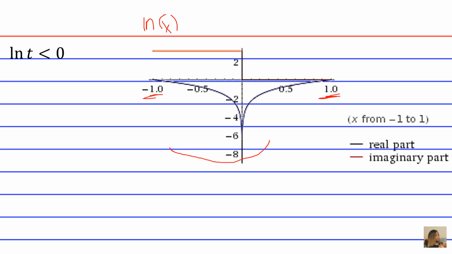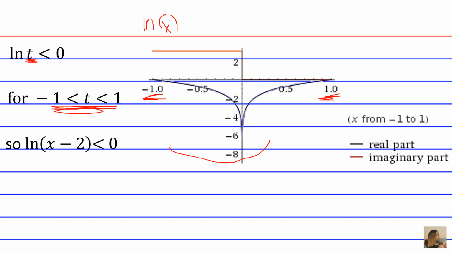So we're going to say the ln of t, we'll just choose some arbitrary variable, is less than 0. We're going on a little thought experiment here. For t greater than -1, and t less than 1. Or in other words, you can say for t between -1 and 1, but not including the boundaries 1 and -1, okay? So therefore, the ln of x is less than 0.